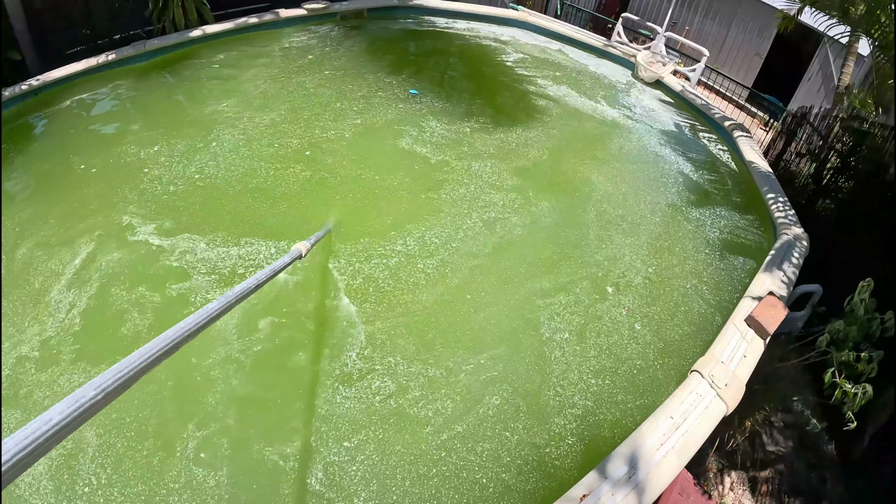You can see how much it's changed just in the couple hours we've been here today. Surprisingly, it doesn't smell too bad. You can start to see all that sort of dead algae and crap sort of coming up to the surface.